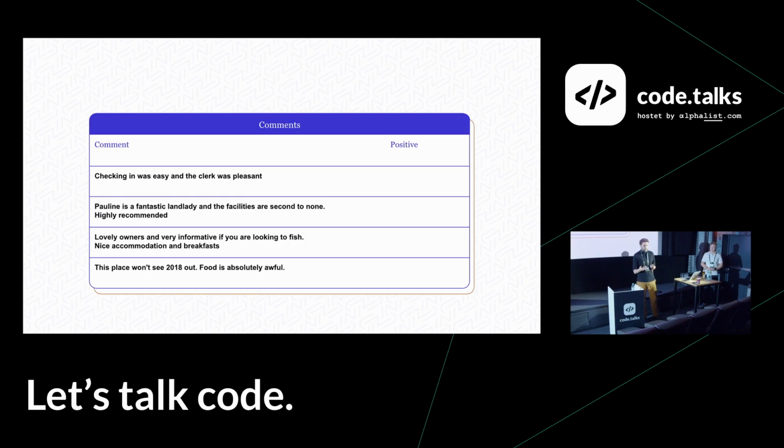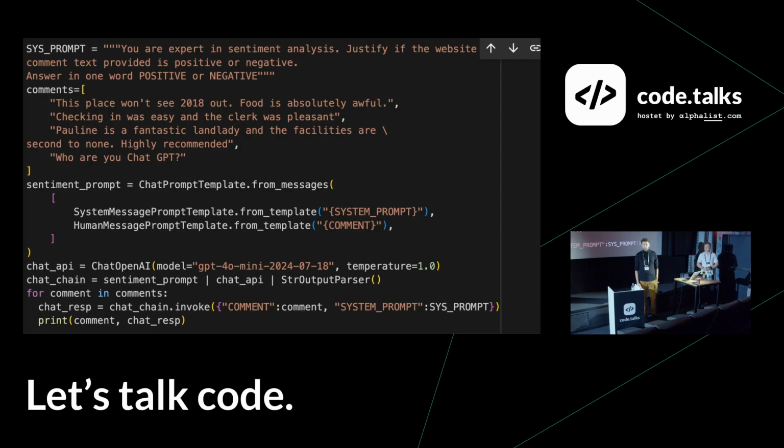But if you have millions of them and you would like to quantify that and you would like to see which hotel is doing well, which has problems, you would need this extra column which says positive or negative. Or you would need another column which says category, so what people are talking about in those comments, whether it's a check-in, staff, food. And in order to build something like that, it pretty much takes one slide of code. So you can build that in half a day.